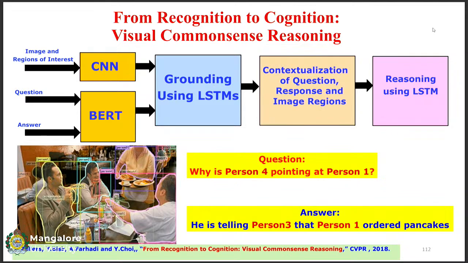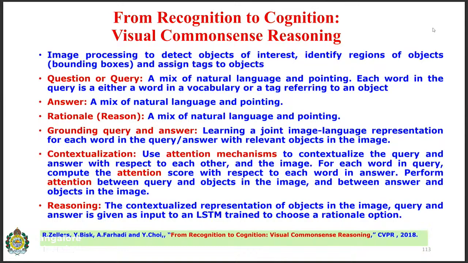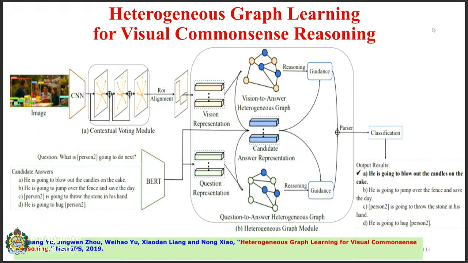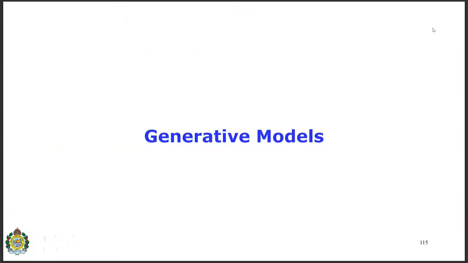As you can see here, I take the image and then give it to a CNN to get the representation of the image. Then the questions and the answers are passed through this BERT model, and then we combine these representations and then try to come up with the answer as well as the reason, again using the standard recurrent neural networks. But there is also a lot of work that's being done where these recurrent neural networks are replaced with the transformer models to perform these tasks. Okay, so these are the different details of that. Okay, maybe I'll skip that.